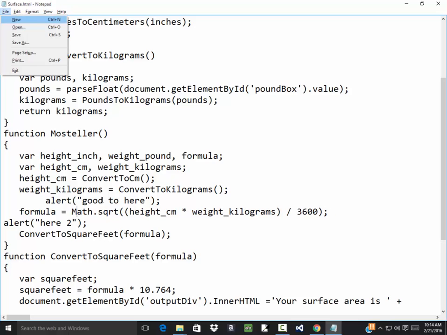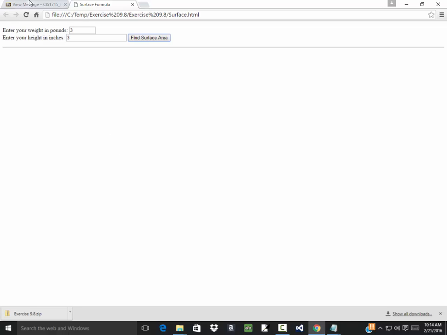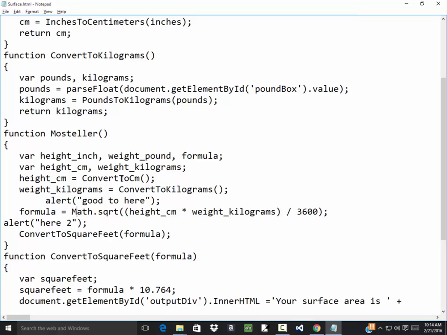Okay. So refresh this. Put 3, 3, or whatever number. 4, 4. Good to here. Here 2. Okay, it's gotten further. Now, with these alerts, let's change them to actually print out values. So height in centimeters.